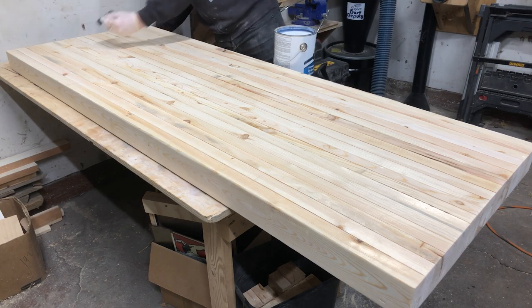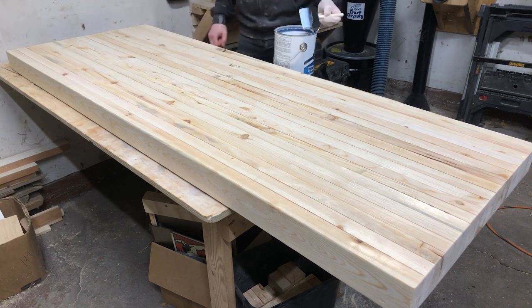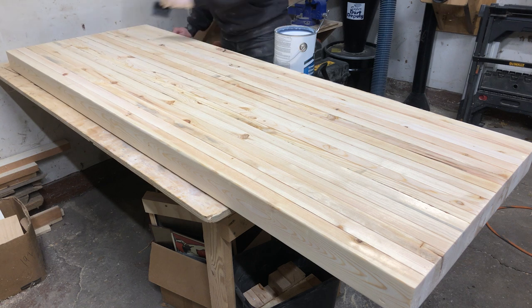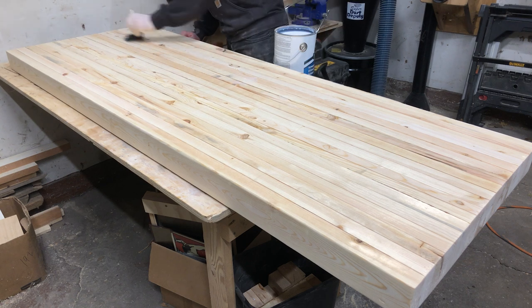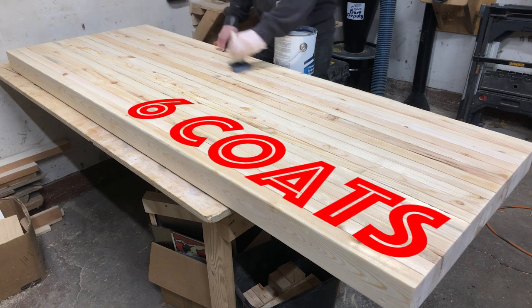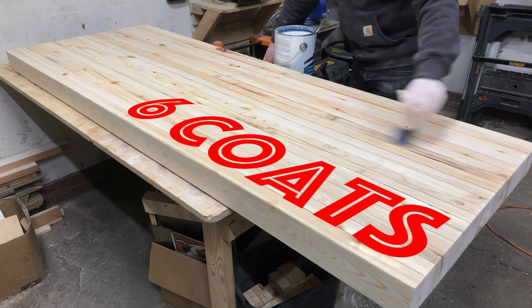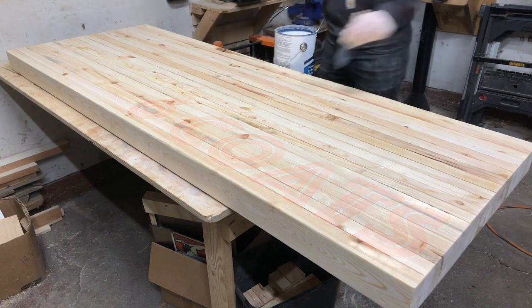There are a lot of different choices for coating a workbench top. One of the things about a poly is that I'm gonna use this as kind of a multi-use table, doing glue ups on it, doing paint on it, etc., etc. And the poly just makes it really easy to clean off and wipe down and will look real shiny under bright light. And that's it. Bench top is done. Yeah, looking good. All right, this is a good stopping point.